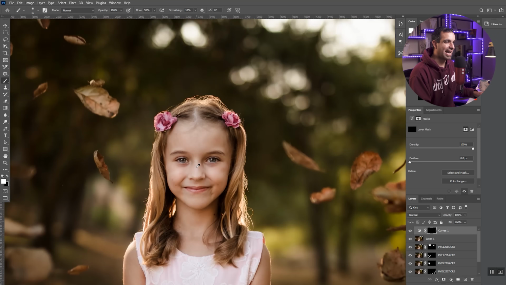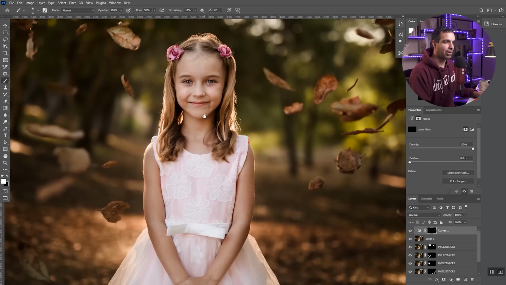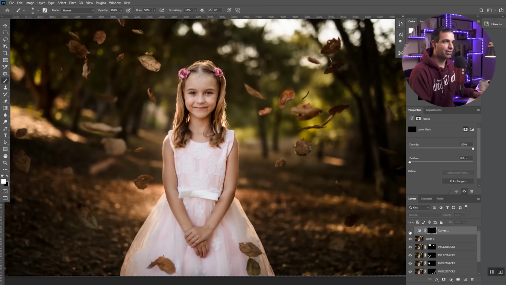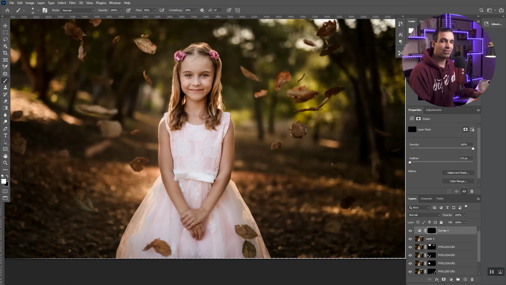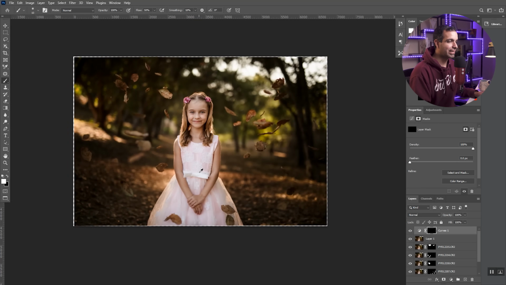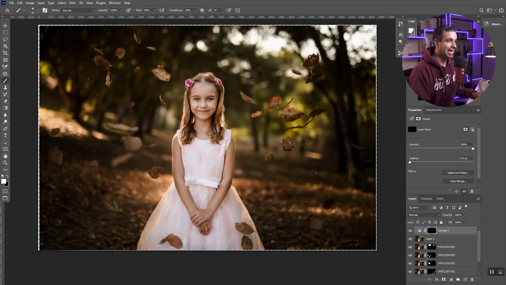Okay, now that is enough to really make the eyes pop. And when we zoom out and you turn this on and off, look at the difference between those two. It's absolutely massive, okay? We wanna make sure that we zoom out because that's when it's easiest to see if we've gone too far and we've created alien eyes. But this looks absolutely awesome now at this point. I'm gonna go ahead and save this out. That's it, we are done.